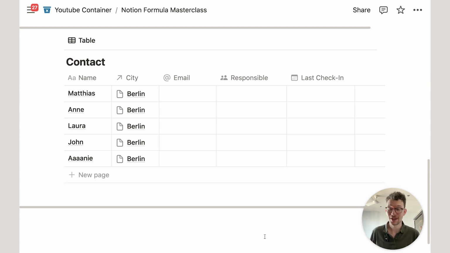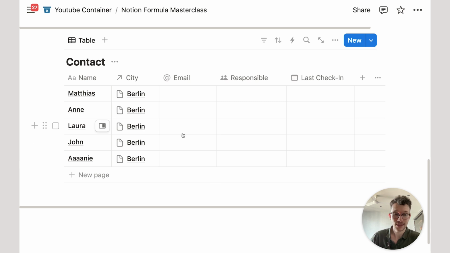The first formula operator will be one that's actually independent of all the data types that we learned, and that is the if statement. You probably know it, right? If you've ever written any formula anywhere, because it's just so handy to help us, based on certain conditions, fill out certain data. Now, one of my favorite use cases for if statements in Notion is to use it for data validation, or to give some user feedback for input that is needed.